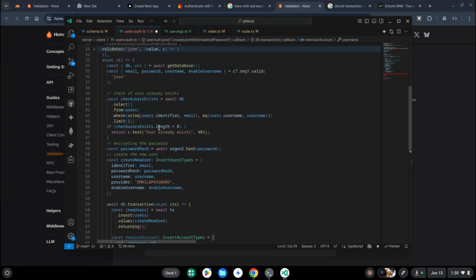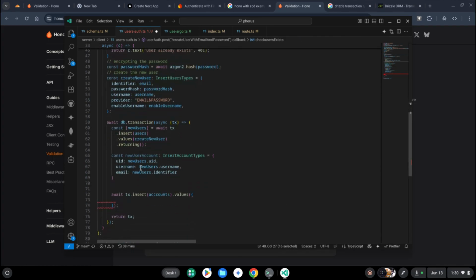And here for the user, we do want to make sure the first user in the database is always of role owner, and the rest will be user.